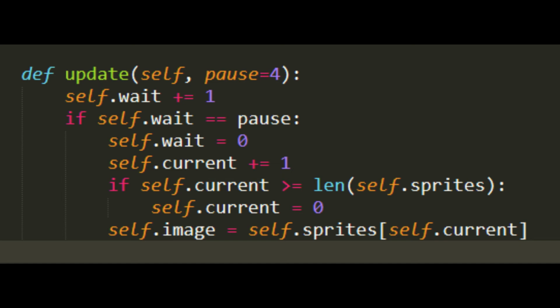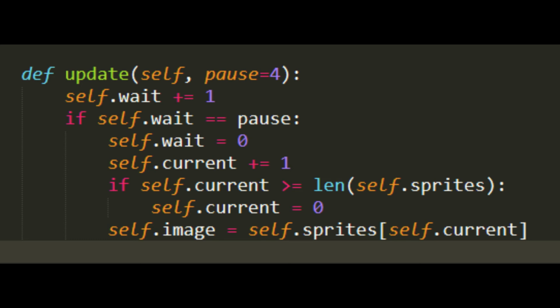This is used to make the images change every second or every frame. So this update method will be called by the loop that we will see later, where we have the self.weight counter here to be increased by 1. And so if self.weight equals pose, which is 4, it means that this will go in the first frame to 1, then the second frame 2, 3 and 4.